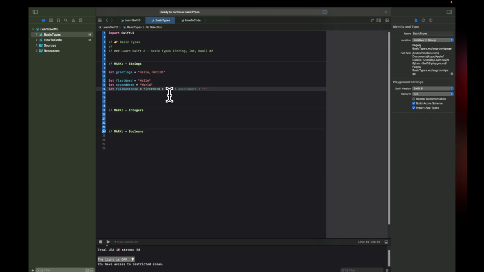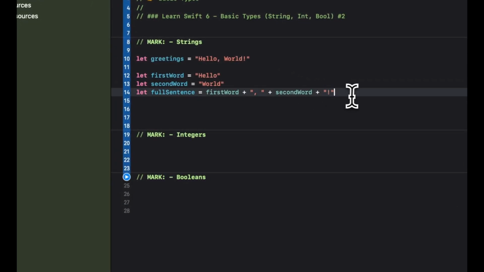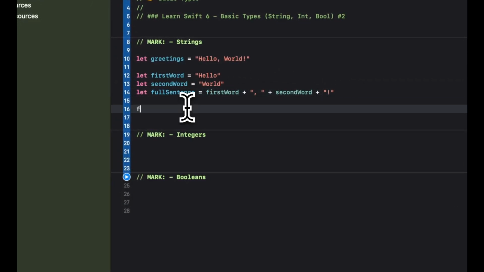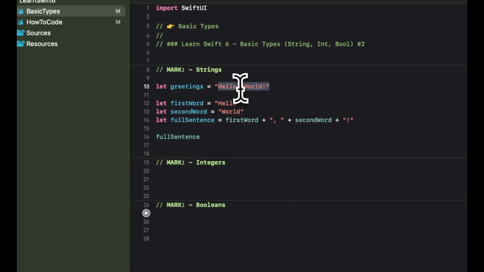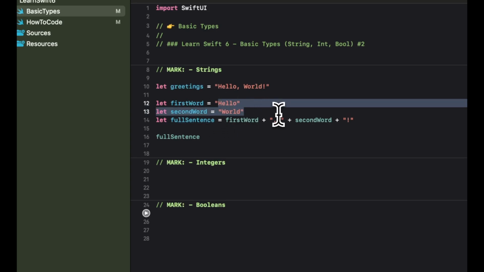Then we add the comma followed by the space, followed by another concatenation with secondWord, ending with the exclamation mark. And boom, if I print this fullSentence, I can see Hello, world! like this one, but now divided.